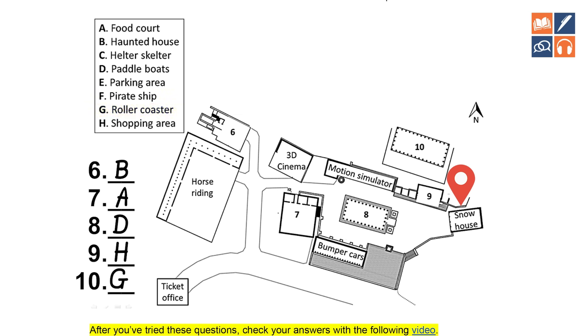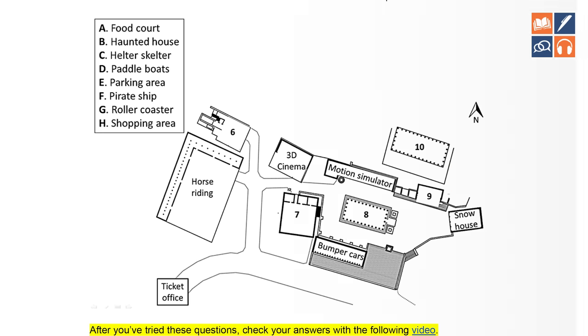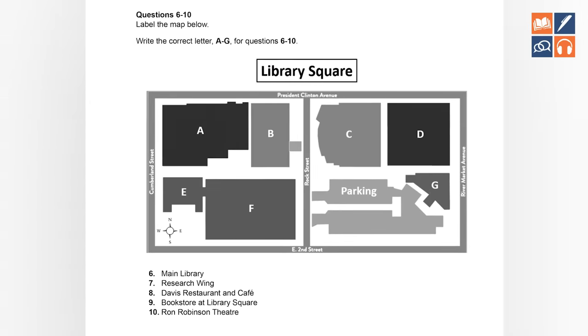'I believe that's everything you need to know. Bye now.' And that's the end. There were some distractions and tricks in there, but the key was visualizing where we are. Now it's your turn to do it without my help. We're going to do it at exam speed. I'll give you 30 seconds to look at the map and understand it, then I'll play the recording. Just follow the steps and strategy we've taught you, and I'll give you the answers at the end.